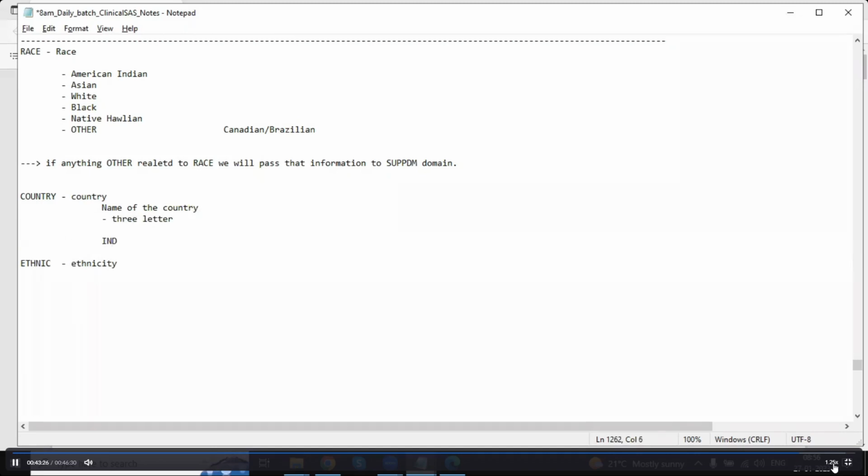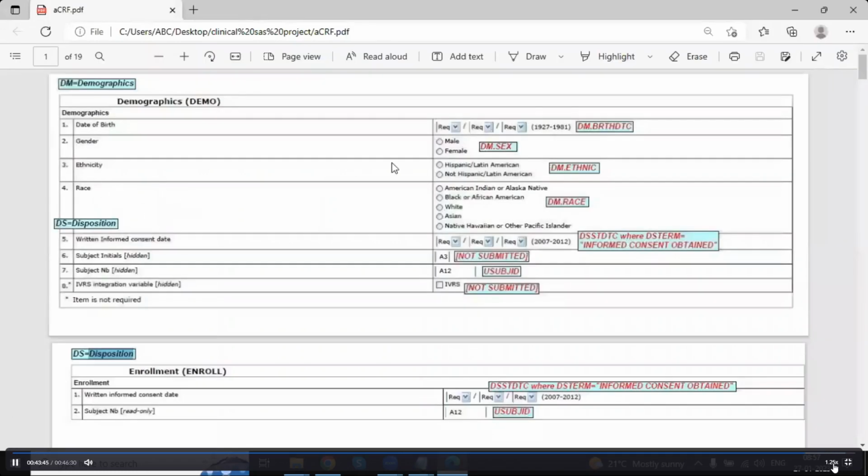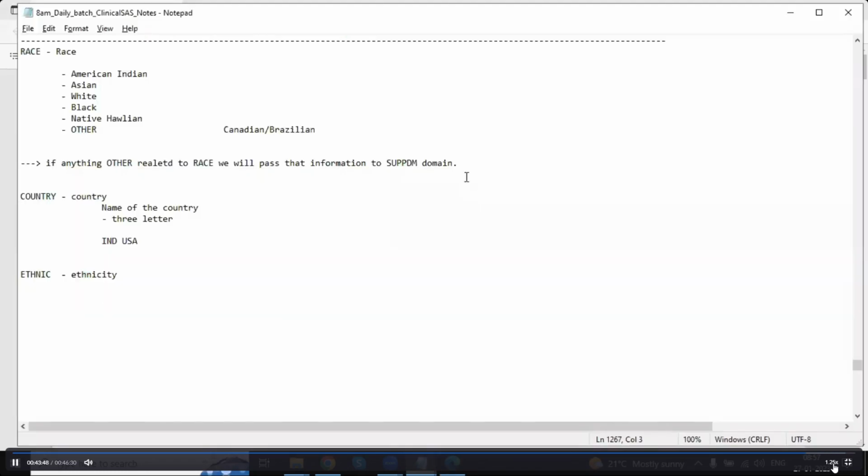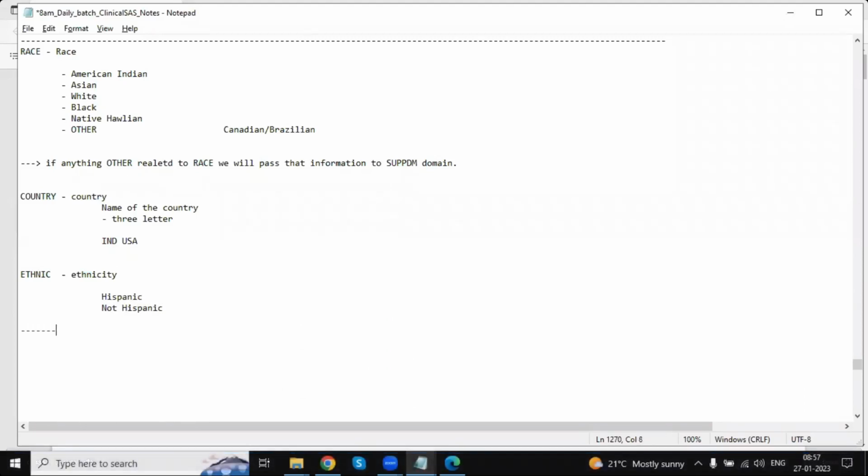Maybe the subject was from India or the USA. Then ethnicity: any of these 2 ethnicities will come. The subject may be Hispanic or not Hispanic. So these ethnicity values will be captured.